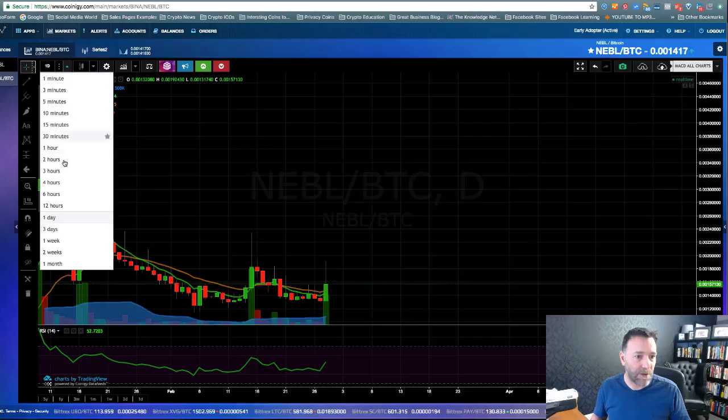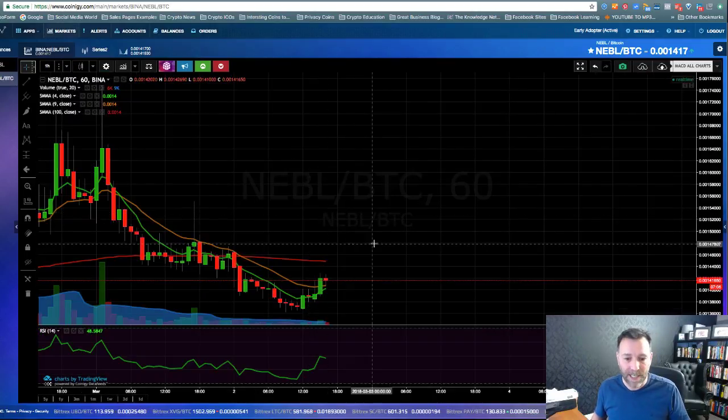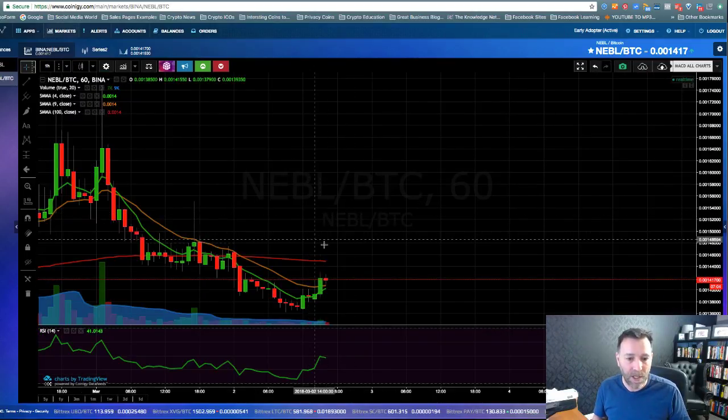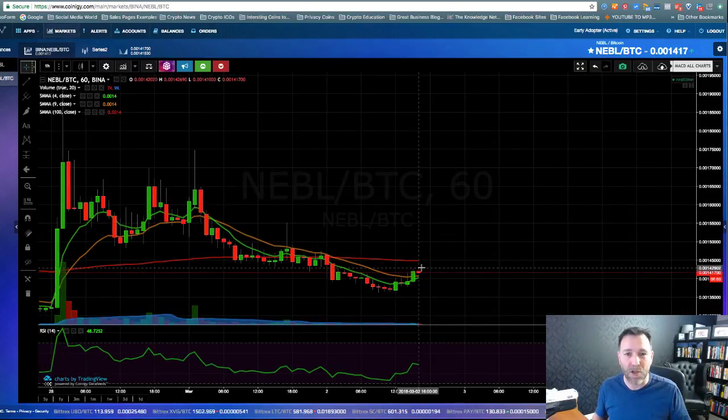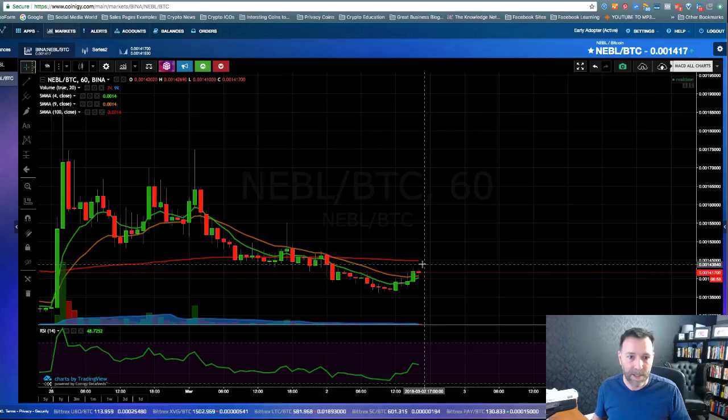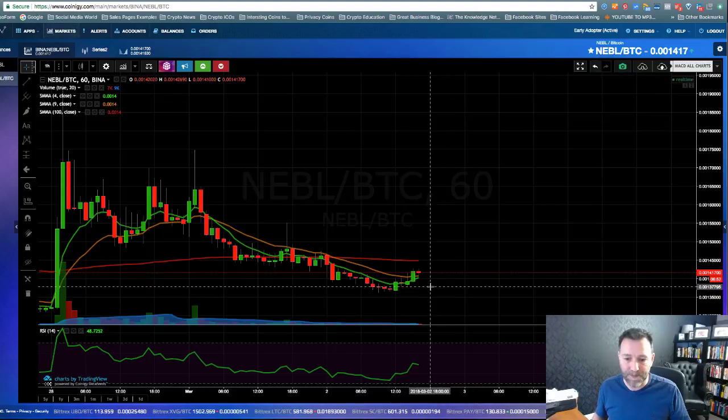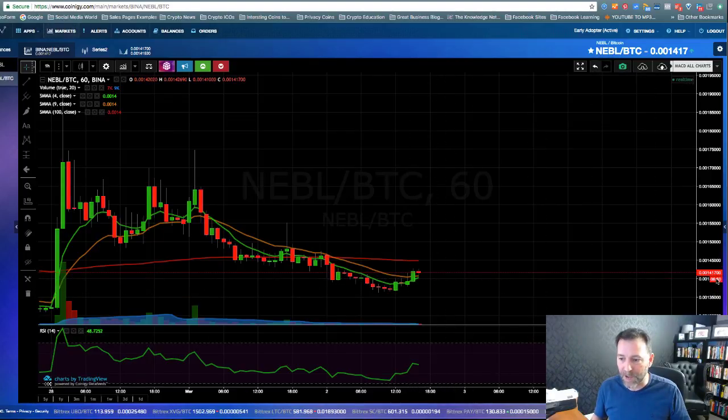But then we look at the hour chart, because we're day trading. Sometimes I leave it for a week or so, but sometimes it can jump right up in one day because it's only got 12 million circulating supply. It can jump right up. So this is for Binance, and it's a BTC price. We can see here it's 141,000 Satoshi just now. And you can see the green line is just about to cross the 9-day moving average, or smooth moving average.